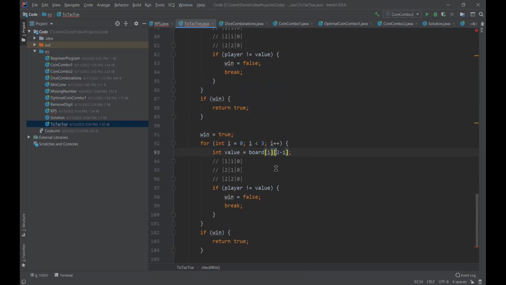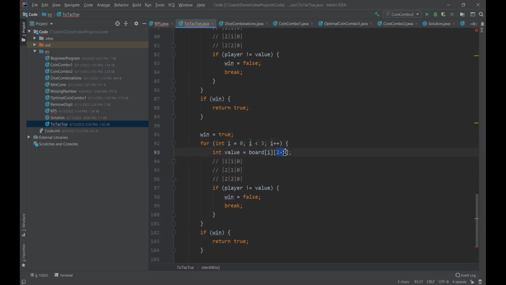In this case, what we did is we're essentially going backwards. So when i is 0, we're checking row 0, column 2, because we're going from 2 minus 0. So we are at column 2. Then when i is 1, we'll check at 1 and 2 minus 1, which is 1. So we'll check the middle again. And then when i is 2, we'll check at position 2 and position 2 minus 2, which is 0. So check this position here.